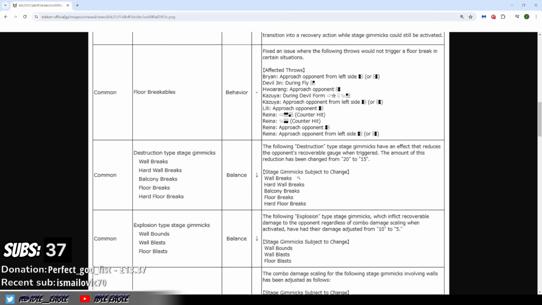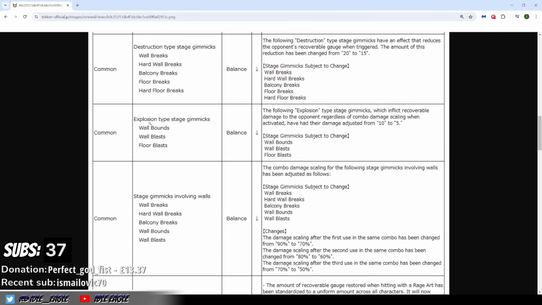Okay. So these are the stage gimmicks affected, and then explosion type stage gimmicks. Inflict recoverable damage to the opponent regardless of combo damage scaling when activated. Had the damage adjusted from 10 to 5. Okay, so they halved the damage caused by the explosive stage gimmicks. And it's regardless of combo damage scaling, right? So you could do a huge combo and it would still do 10 damage. So they've halved that to 5, which is pretty good, I think.